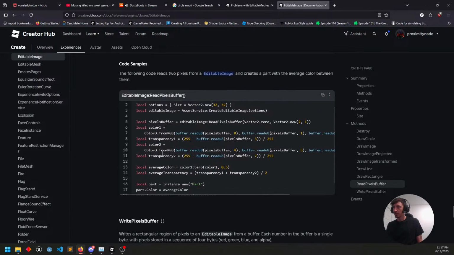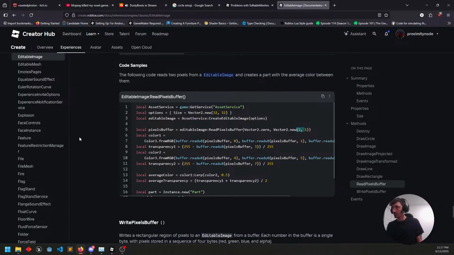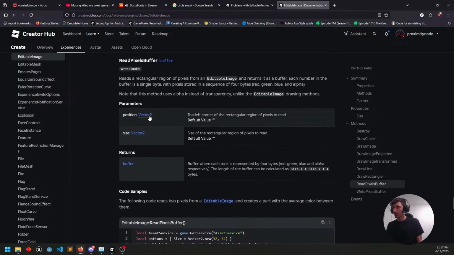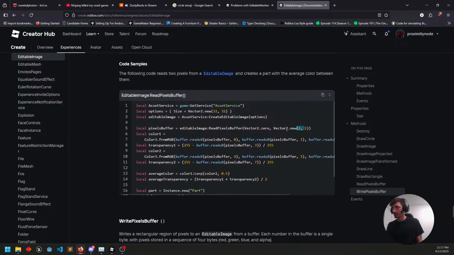Yeah, I got pixel buffers. Read pixels buffer, starting from vector 2, vector 2 to 1. Just reading. Yeah, position and the size. So it starts at 0 and it's reading that many pixels.